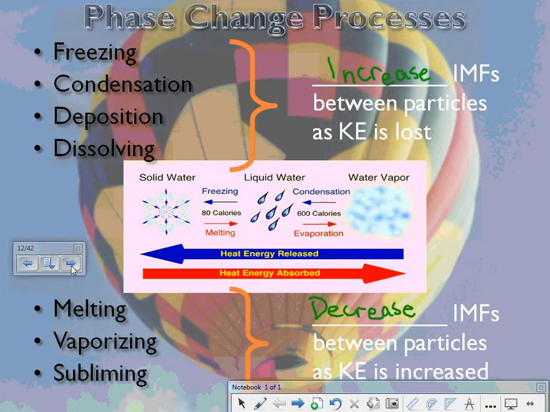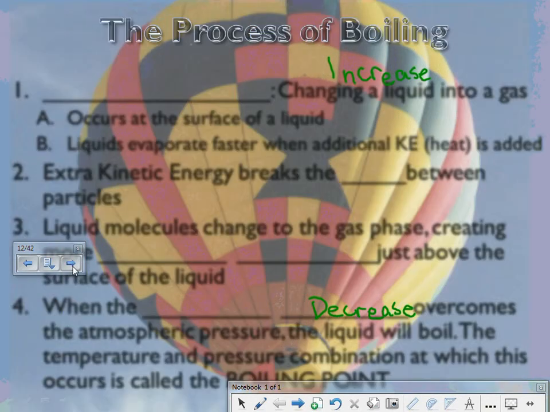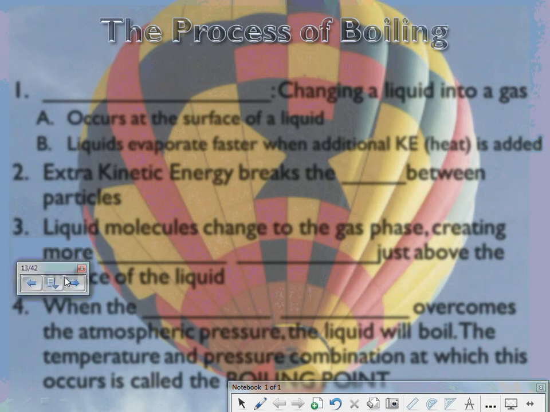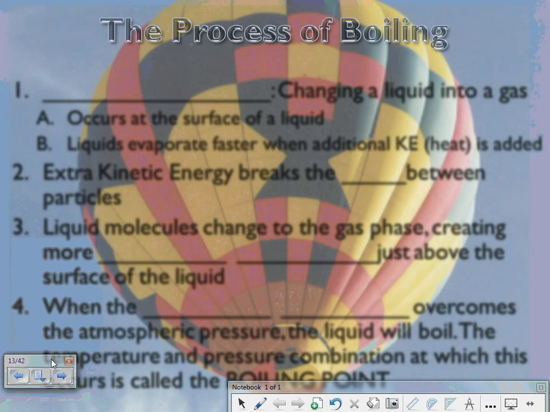All right, I think we got that. So we're cruising right along. Let's describe what happens when water boils. Everyone thinks they know this because we've all boiled water to make our macaroni and cheese. It seems pretty simple, but we want to make sure they understand the chemistry of what's happening here.